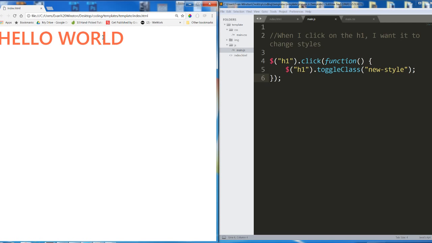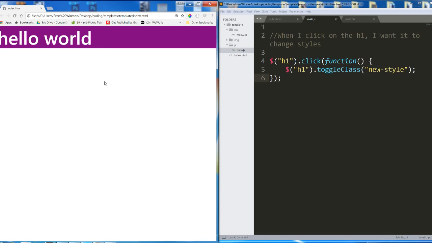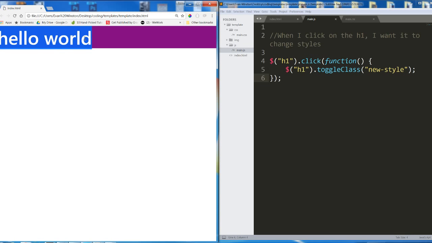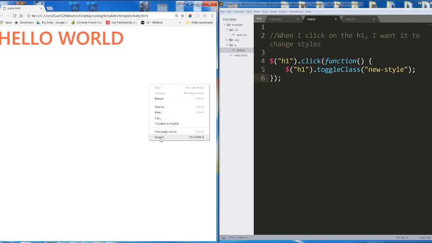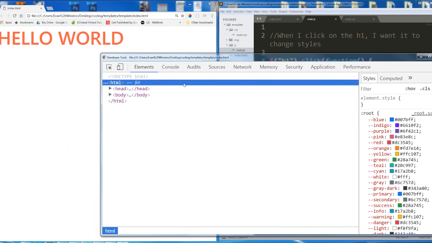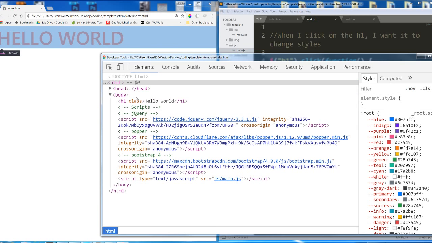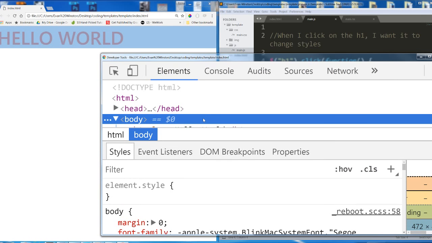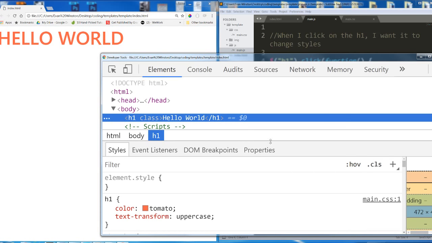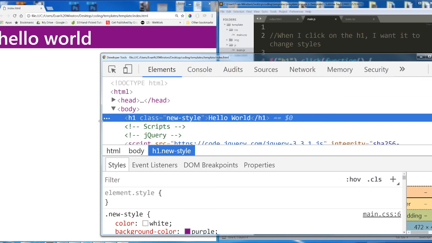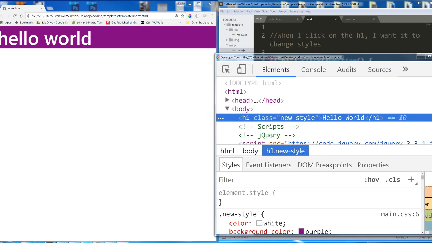So we have h1 with no class. When I click, it changes. Now it has new style. If I click again, it changes back. Let's take a quick look in the inspector. Make sure we know exactly what's going on. Okay, there's my h1 there. I'm going to click on it. And now it has a class of new style.